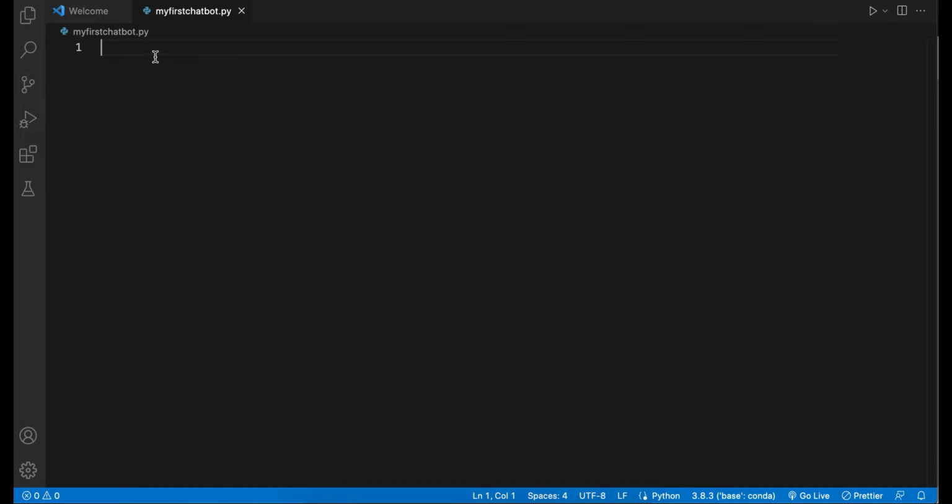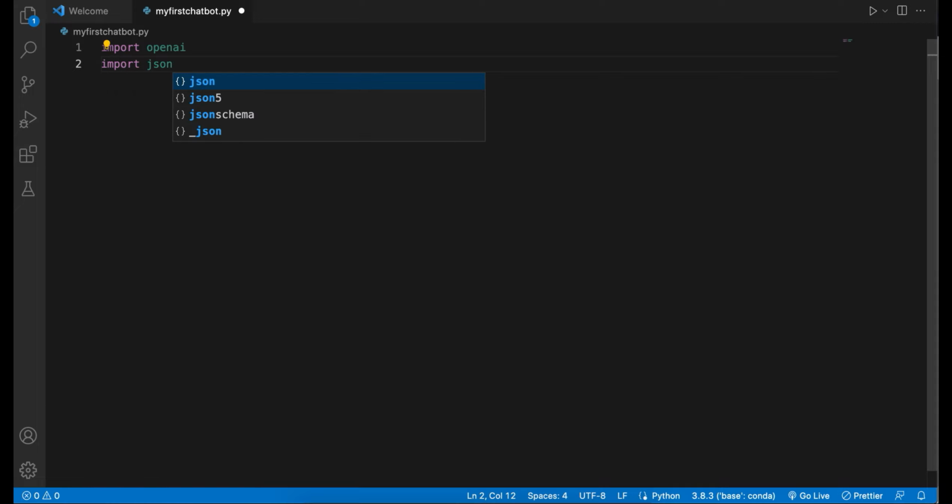So here we go. The first thing we're going to do is import OpenAI, and what this is doing is basically importing the library of OpenAI. So it's importing the Python package, which we will need to interact with the OpenAI API, right? If you don't have OpenAI, you're just going to need to do a pip install openai, and it's good to go. Next thing, we're going to want to import JSON, so we are also going to need to parse the JSON responses from the OpenAI API. So that's why we're going to need the JSON.